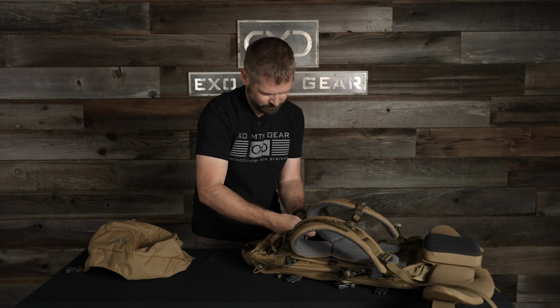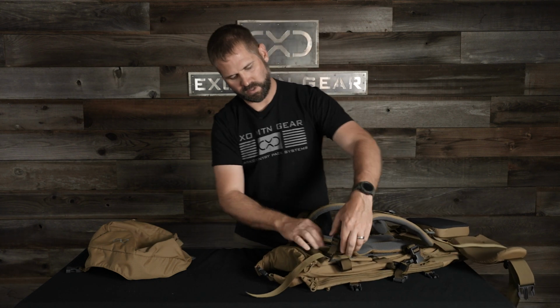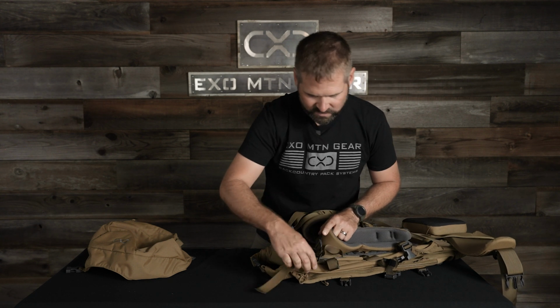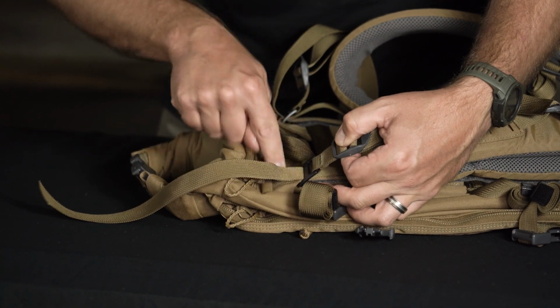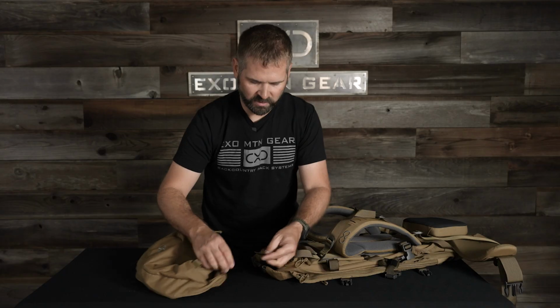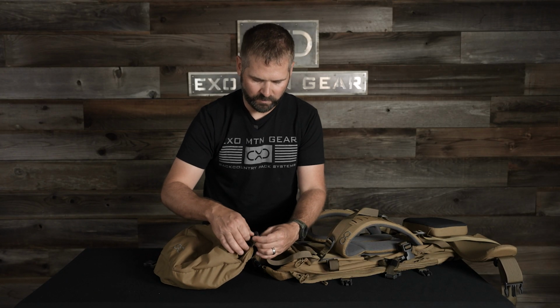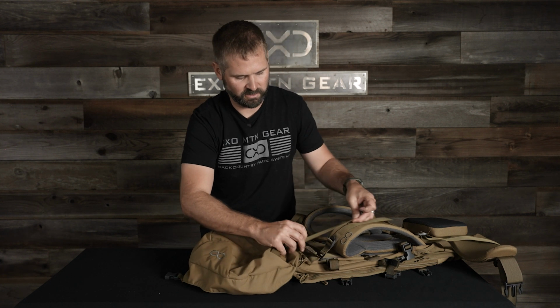And last step is the lid. So we got our lid webbing that's sewn down here at the base of the bag lip attachment. So that's sliding up and it's sliding through the closest slot to the frame panel. And we specifically cut this webbing at a 45-degree angle because it'll be common for you to unthread this as you're loading meat in the horns and or just taking the lid off.